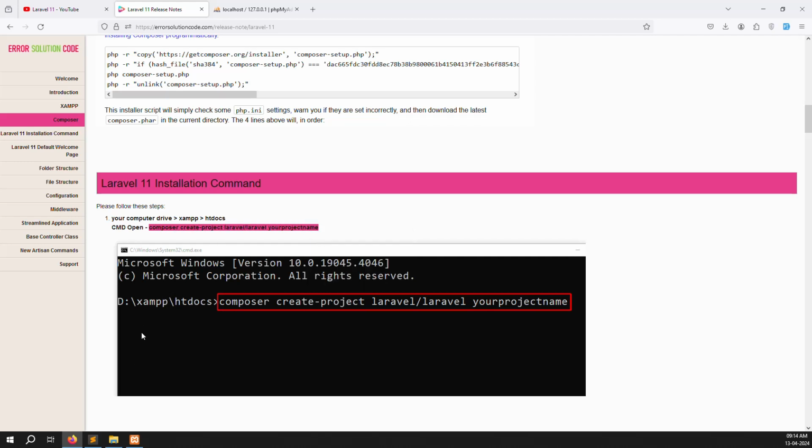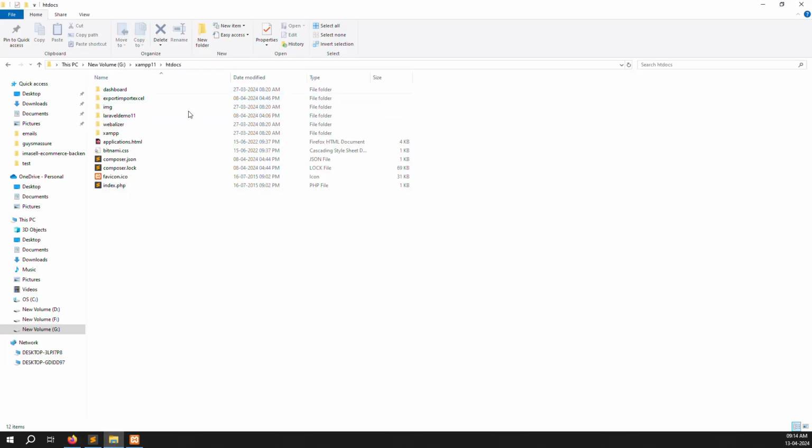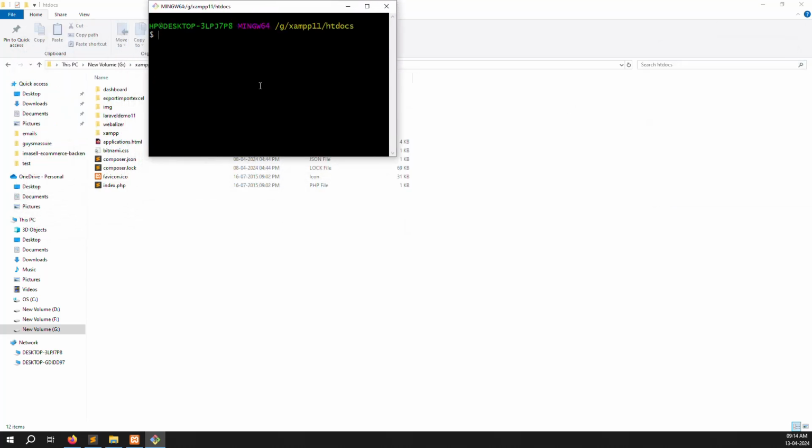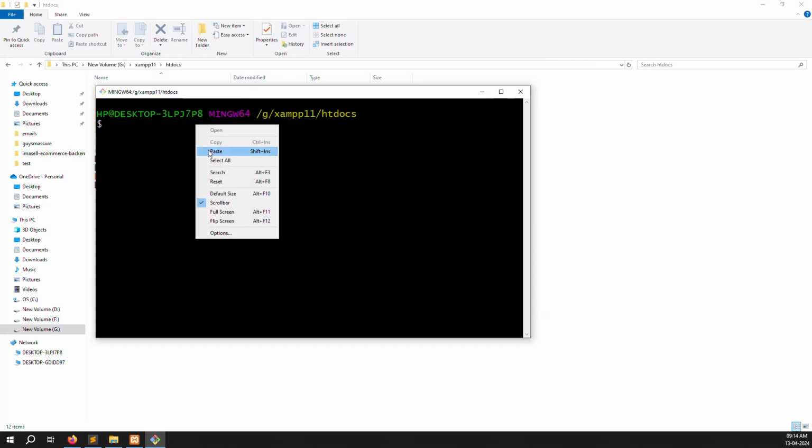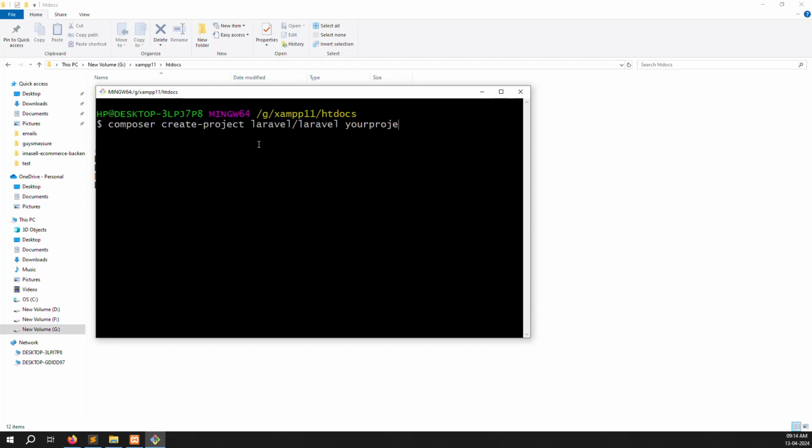After you copy these commands, go to your htdocs folder and open your terminal inside it. Once the terminal is open, paste your copied command, and here you can provide your project name. My project name is simply permission, but you can provide whatever project name you want, because I am creating this series only for permission, so that when a developer works on an ongoing project, they can do it. This is the reason I am doing this.